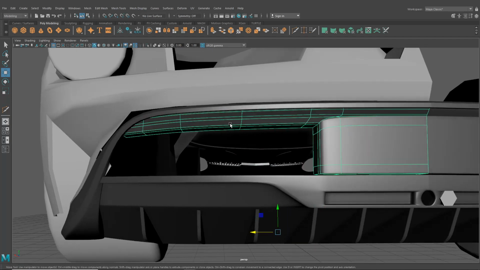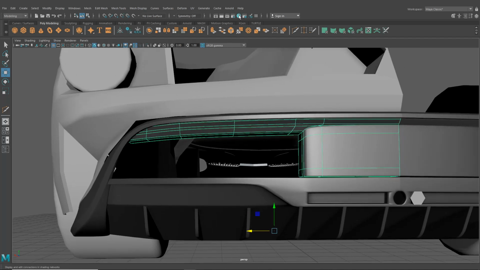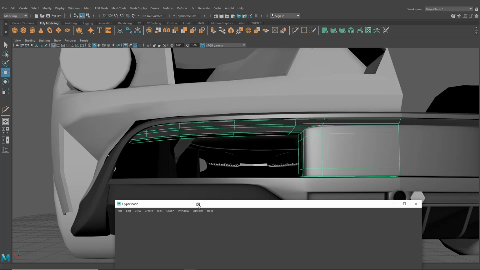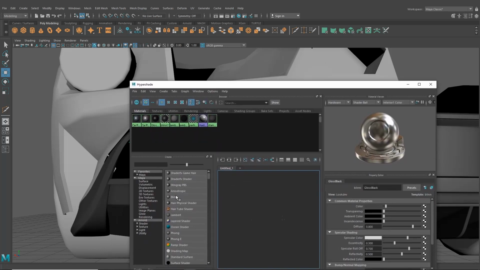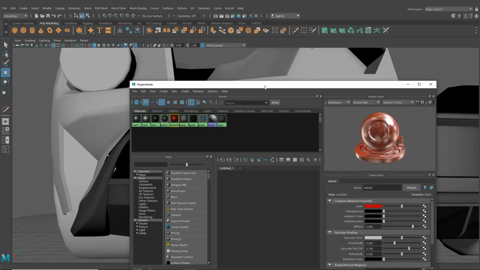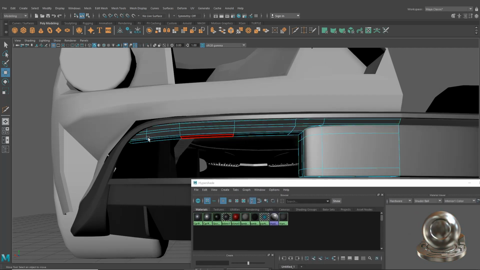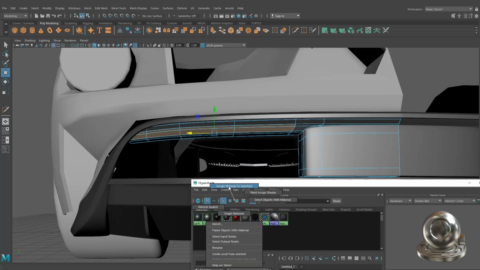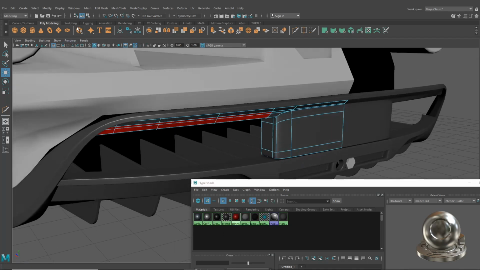And then of course we do have this section here, which is a little bit of a reflector. For something like that, I think the easiest thing to do would be just to create a red blinn here. I think maybe just grab these. We can just assign the material to it.